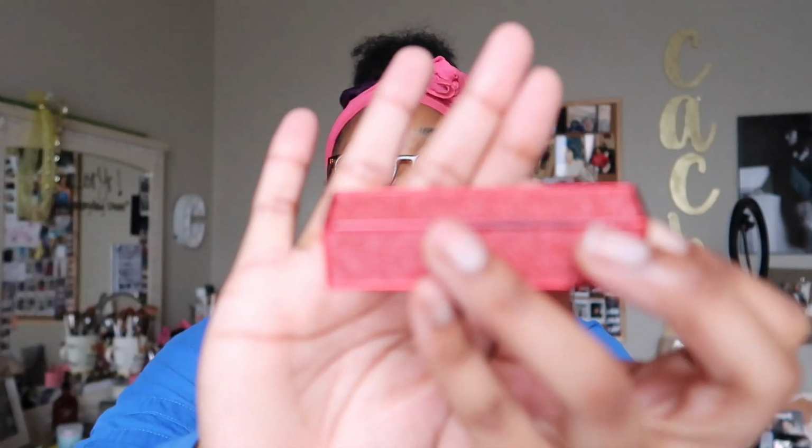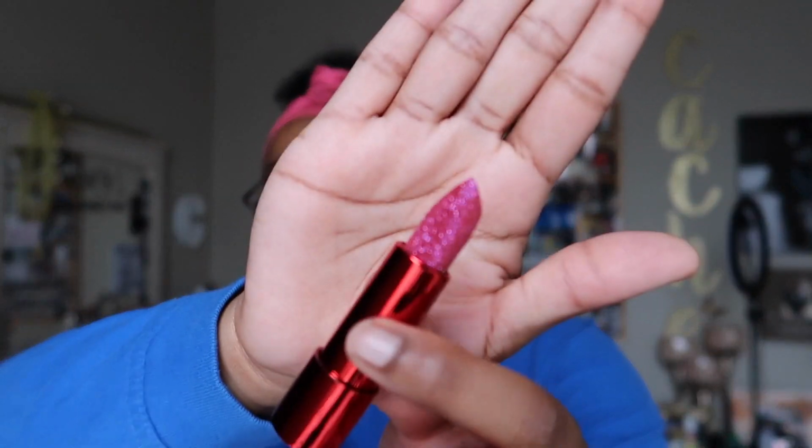This is Hank and Henry. This is the lipstick. I wonder what color it is. If it's a nice color, I'm gonna keep it. But this is what it comes in. Ooh, okay, I might keep it. Look at this packaging, y'all. Okay, how you open it? Oh, y'all, look. Do y'all see that? It looks like a glittery red. I don't know when I would ever wear that, but I'm gonna keep this just because the packaging is superb.